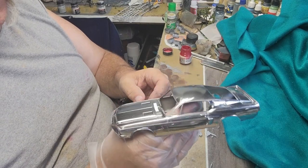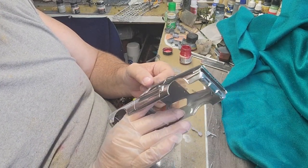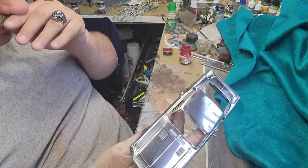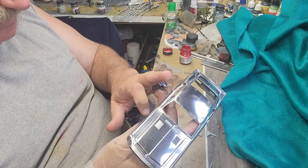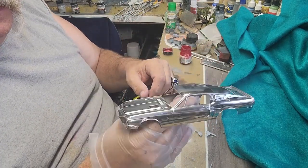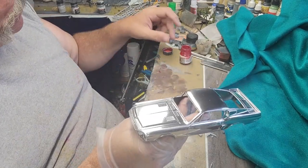Okay, so we have let this thing cure and it is beautiful. It's pretty smooth. I am not going to try to polish it or do anything else to it. Since this is the first time I've ever tried this, you're going to see my results. They're either going to be crappy or they're going to be amazing. So we're going to see.